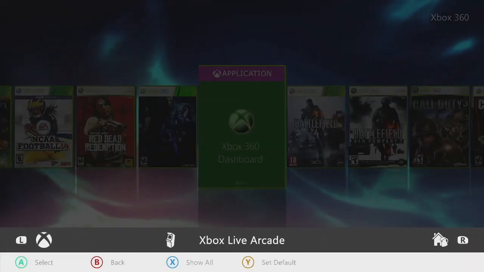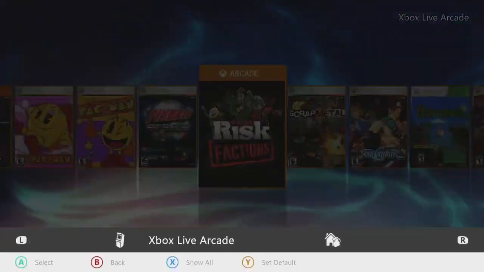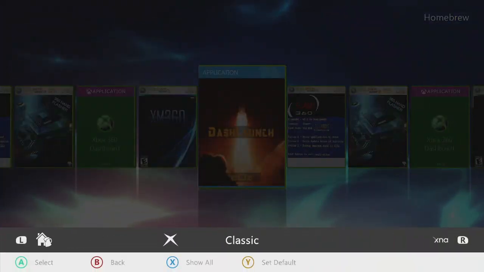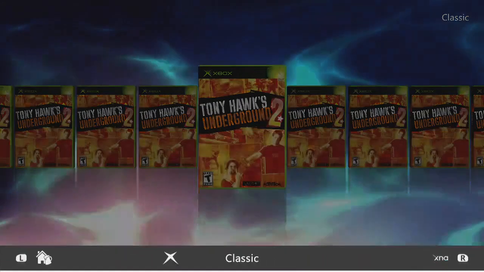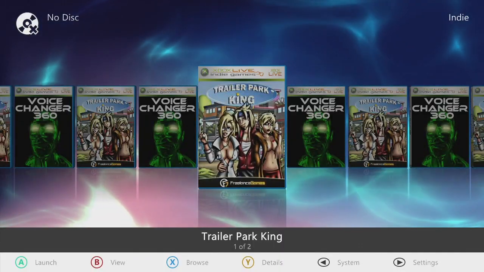Xbox Live Arcade. You got a ton of Live Arcade on there as well. Keep you busy. Then, of course, you have your homebrew section where your tools reside. And then you got a classic game on there that you can play, an original Xbox game. And you got indie games, and of course, I would include Trailer Park King because that's kind of important.